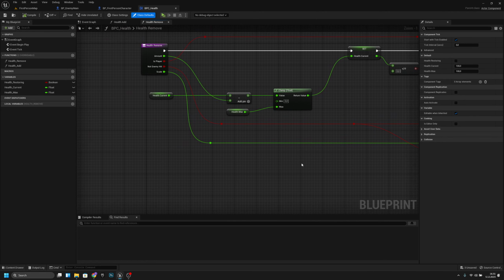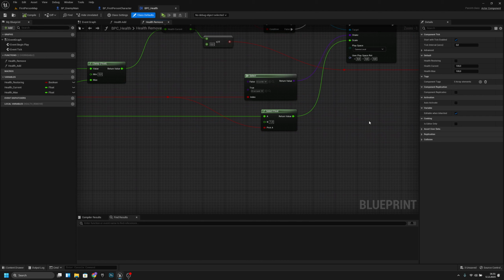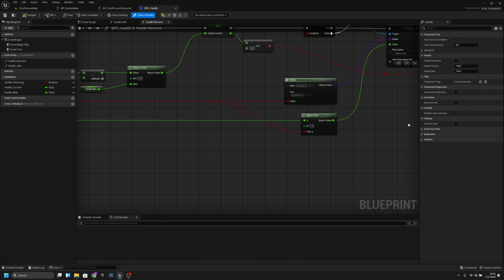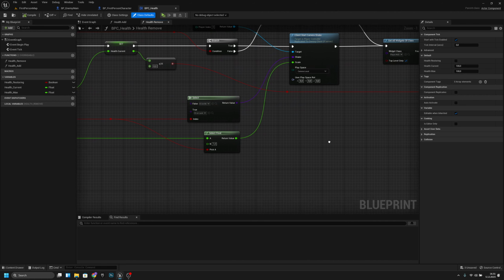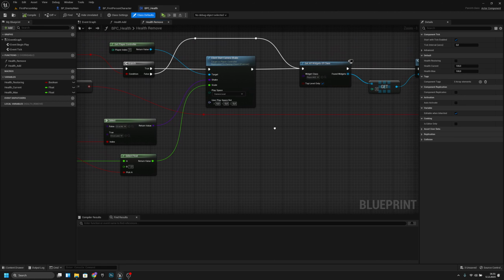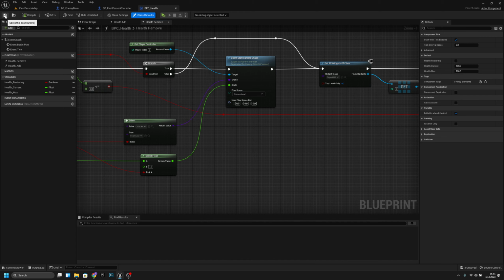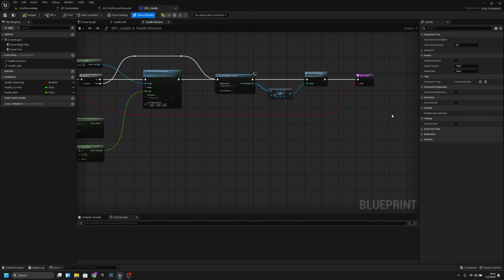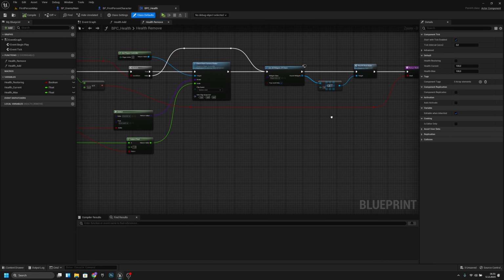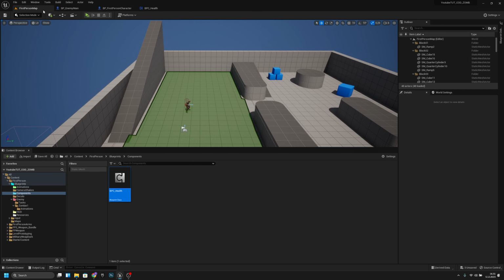I'm not actually sure why it is not working. CS on hit, it should work. So like, what? Let's actually try one. Or yeah, let's go check the camera shakes.